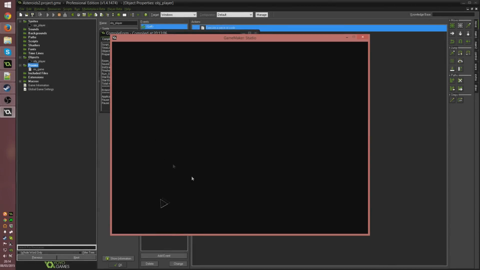Alright guys, welcome back. So this is what we had at the end of the last episode, just a little spaceship hovering through space like that. You can turn around and you'll just kind of float forever like that. What we're going to do in this episode is make it so our spaceship can actually shoot stuff, so that'll be fun.